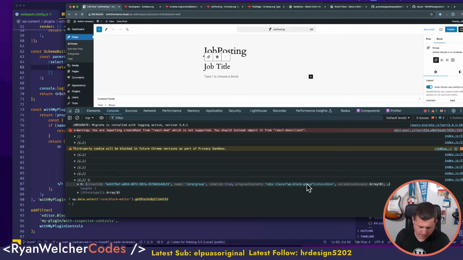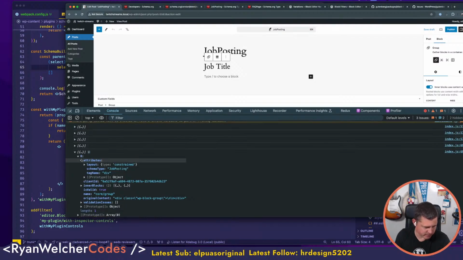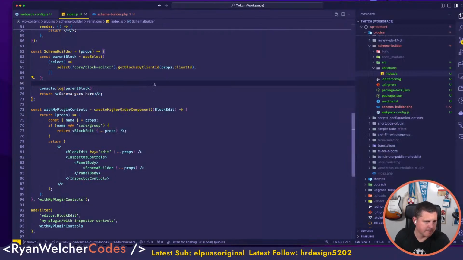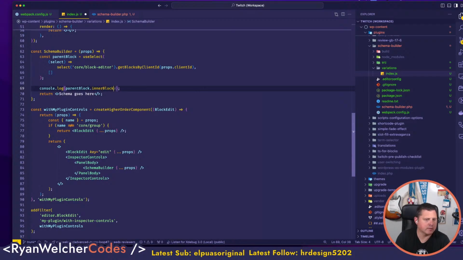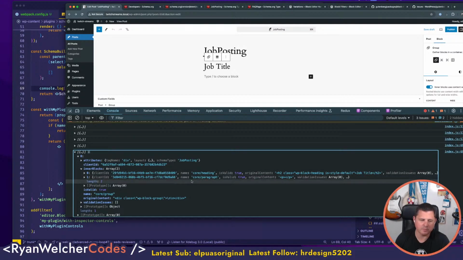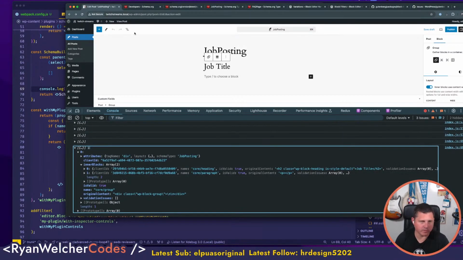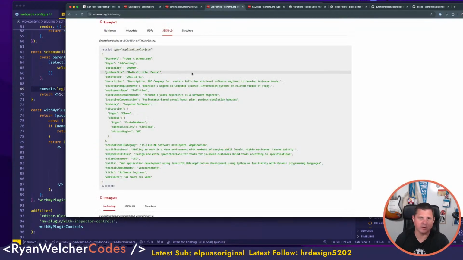So, yep, there we go. Attributes, yeah, there we go. Okay, so now we got this. Now I have access to the inner blocks. We can say dot inner blocks here, right? So that's our list of blocks in here, and now we can loop through all of this stuff, and we can put this where it needs to go. Now, my understanding is where it goes inside of the schema doesn't really matter. Like my understanding is you can put the schema.